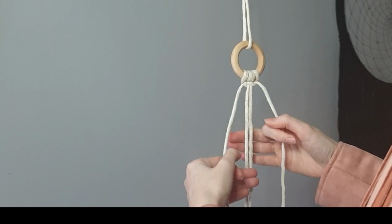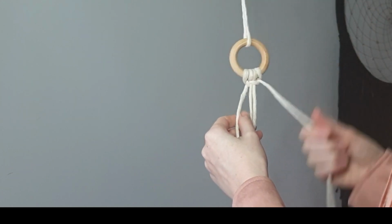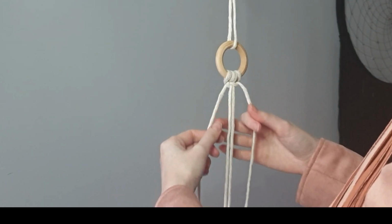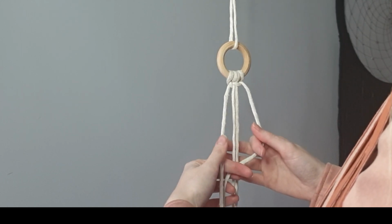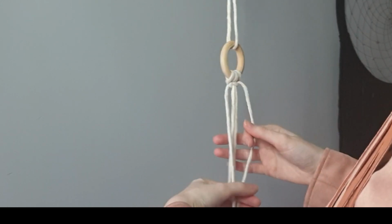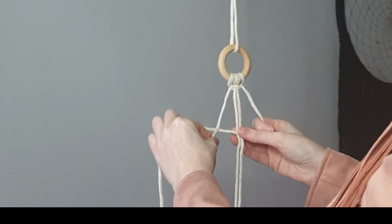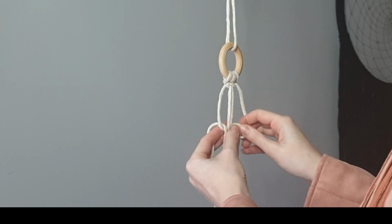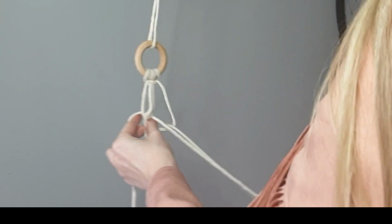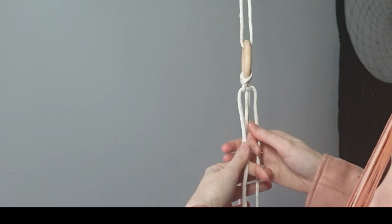Try again. So on a normal square knot you'll now do it the opposite way. This is a twisted square knot, so you're doing it the exact same way. So you're going to make the number 4 again. So as you can see, this goes in front of these 2, this piece over this one, and through the number 4. And pull it up tight.